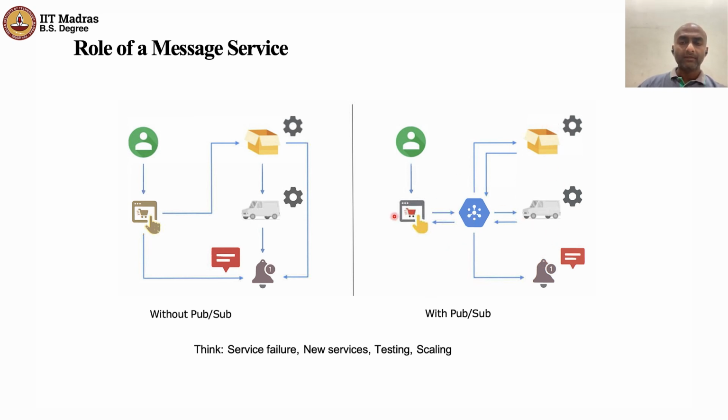So in this way, the e-commerce website is solely dependent on only one downstream service, which is the message service. It doesn't have to deal with the packaging service and its failures, its availability, etc. What's more important is that it's quickly doing its work, whatever it's supposed to do, which is basically ordering, and then hands it off to downstream consumers to do their own thing. So this follows the hot potato principle, right? As soon as the order is placed by the user, the message that the order is placed goes into the message bus or the message service, and then it's done.